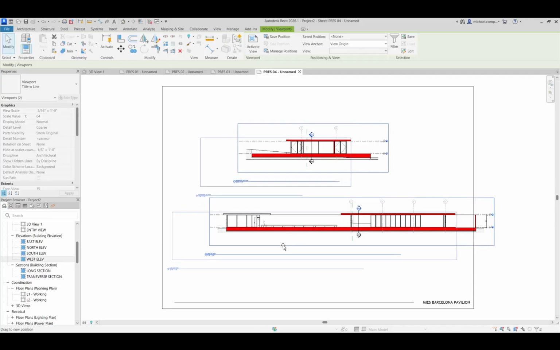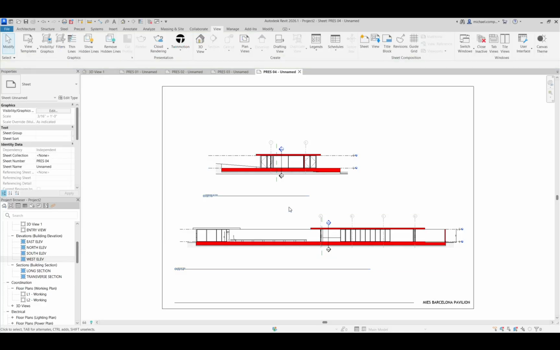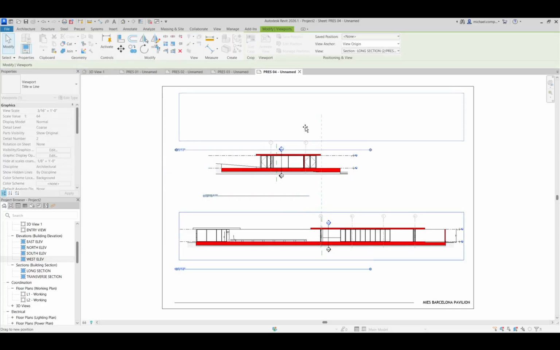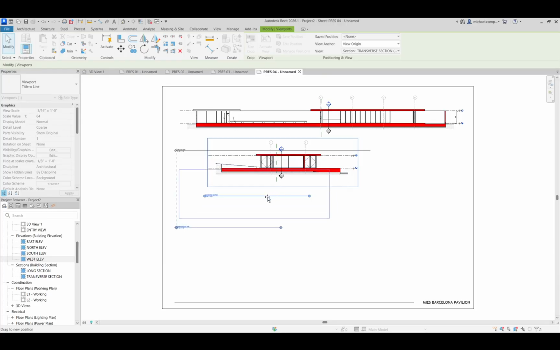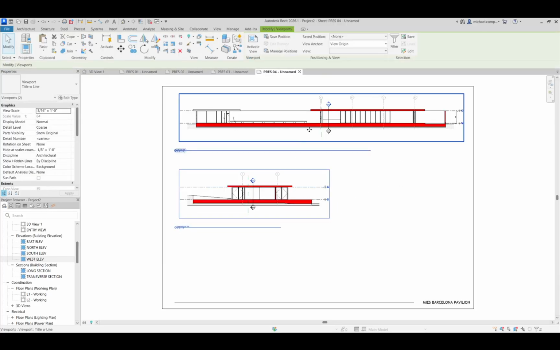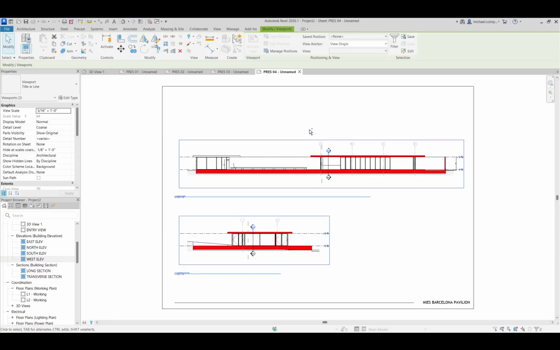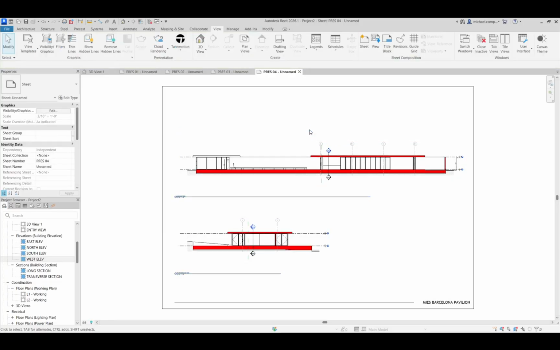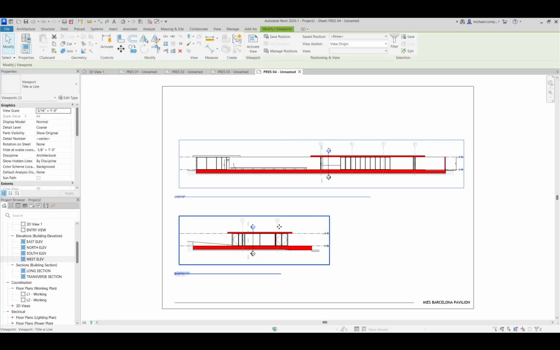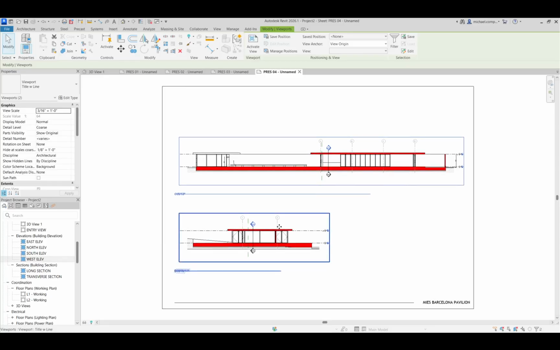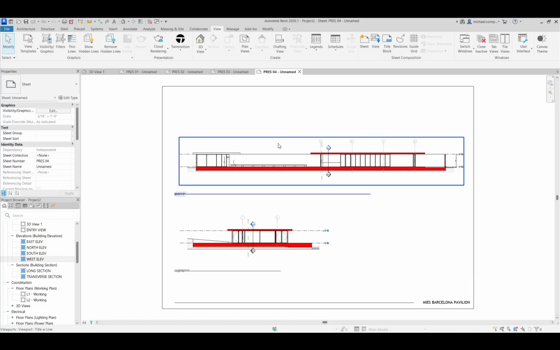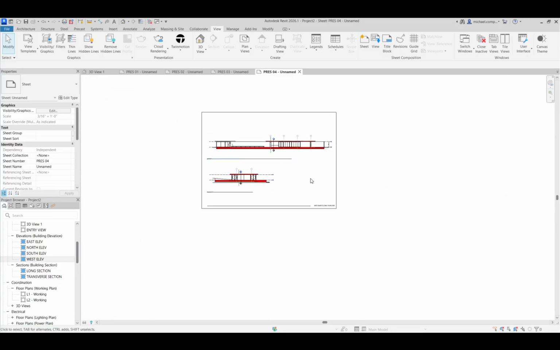Let's see, drag, I had them both selected. I just like the bigger one on top. And I'm nudging these down. Okay, good. So when I say nudging, what I mean is I have them selected and I'm hitting the up and down arrows on my keyboard. That's a nudge. If I hit the shift and then up and down, it's a bigger nudge. So just I guess a fun fact. Yeah, the dimensions are still there.